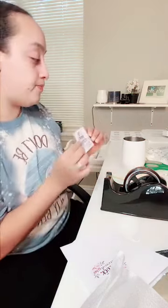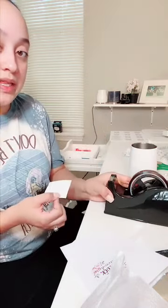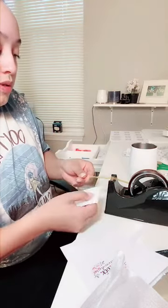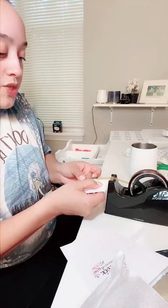Yeah, it's mirrored. It's mirrored to me. To you, it's facing the right way. I make the image, I used a box, and the width was 3.5 and the height was 2.2. So, first thing I'm going to do is hold the dispenser like this and just take a little bit of tape and put it right under my transfer.